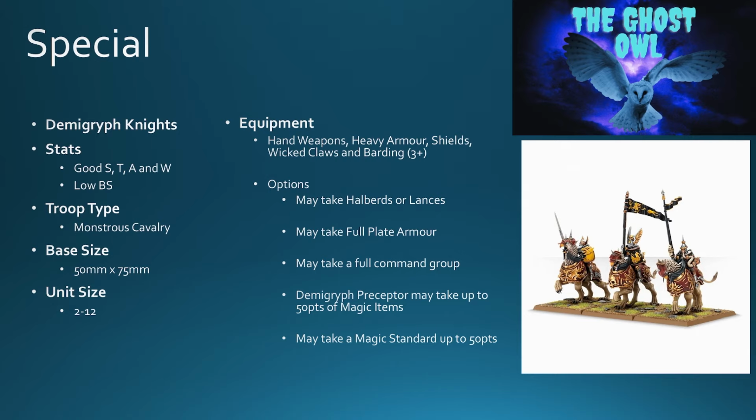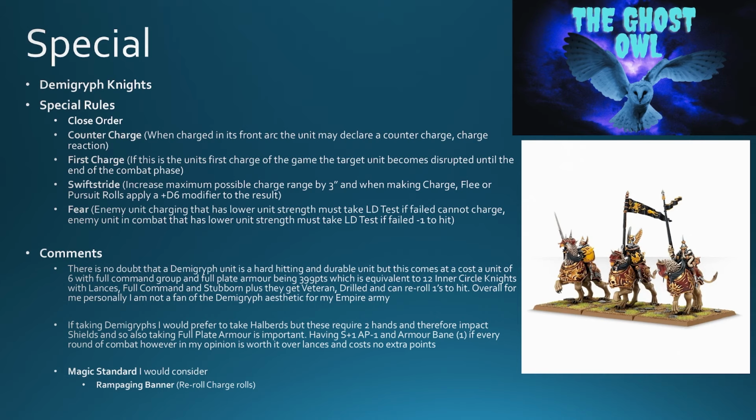They can also take full plate armour, which I think is really important. That would get you to a 2+ armour save, and they may take a full command group. The Demigryph Preceptor can take up to 50 points of magic items, and they can have a magic standard also up to 50 points. Special rules.